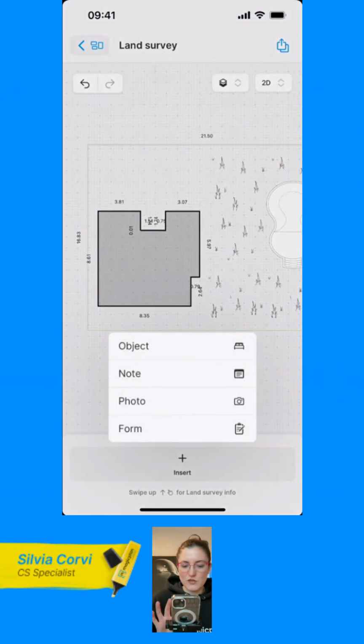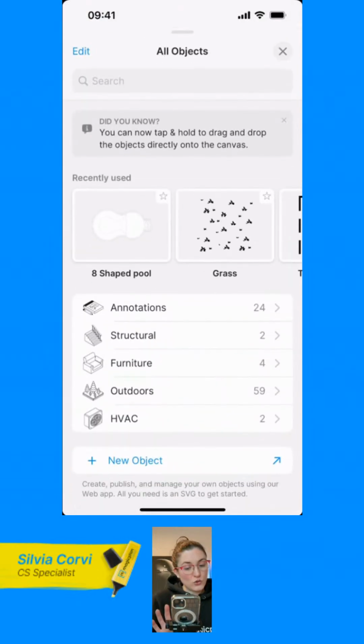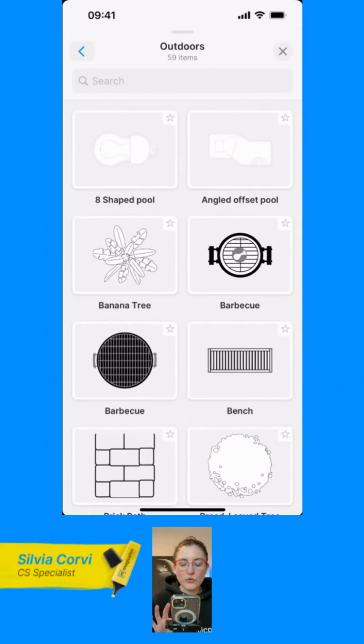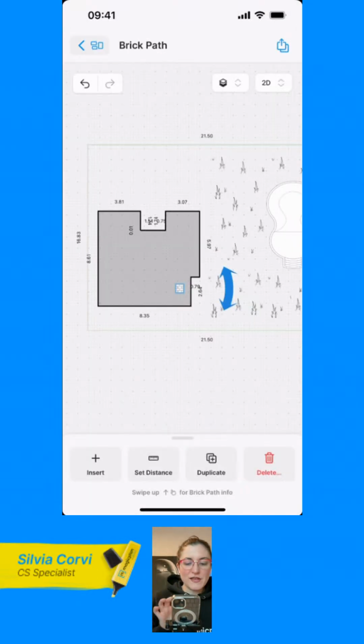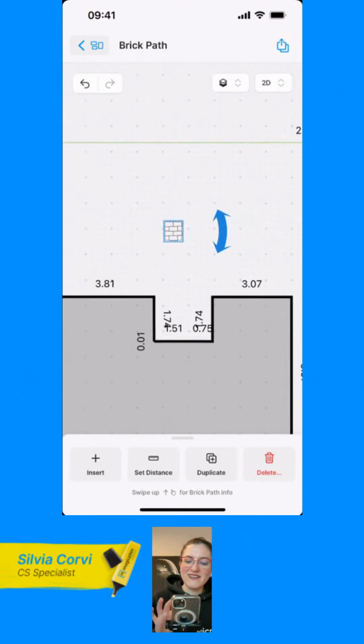So we can tap on insert object, outdoors, and we could add this one called brick path. An error that sometimes people make, and that I also made years ago when I started using magicplan, is to duplicate it and put it in position and then duplicate it again.